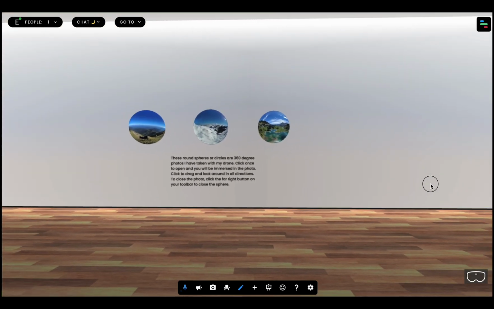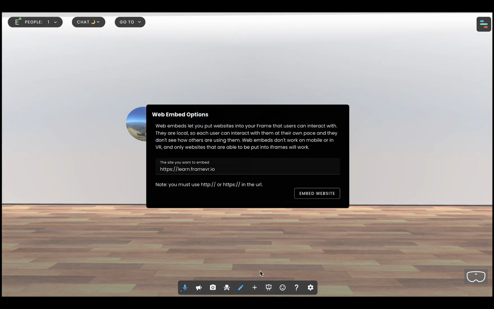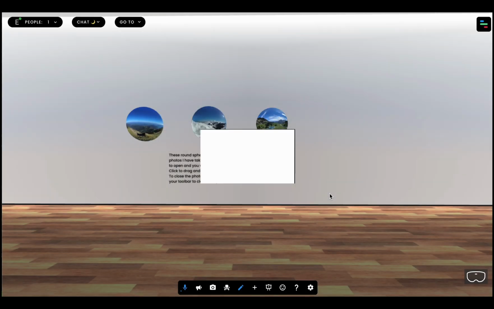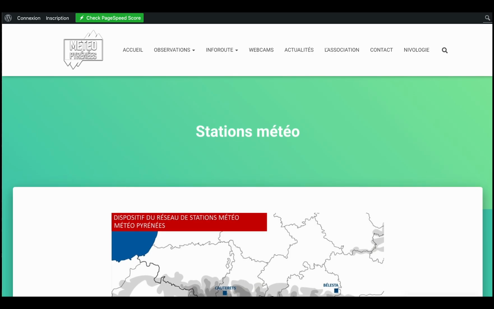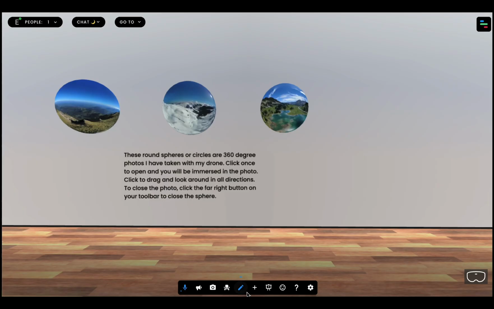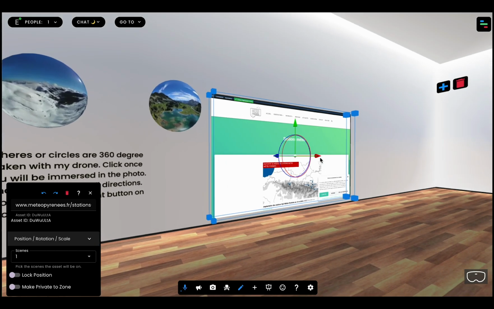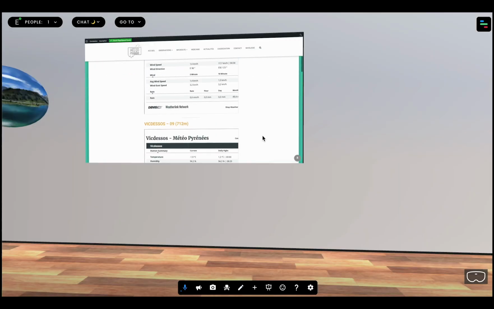So here's the weather gallery, and I'm going to see if I can add a website that would allow the students to see the weather here in France. You'll notice that yes, the system does take the URL. However, the website will not load within the iframes, so it takes a little bit of trial and error to determine whether or not a website can be used with an iframe. So if I try this website, copy the URL, go back to Frame, click on the plus, go to Web Content and Web Embed, and paste in the URL, you'll notice that this time it is successful. If I use the edit function to click on the corners, reposition the website, and line it up with the wall, there I have the ability for the students to look at the current weather as part of this weather gallery.